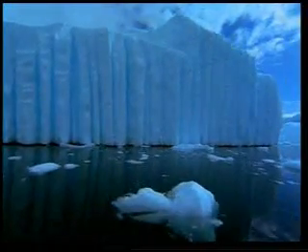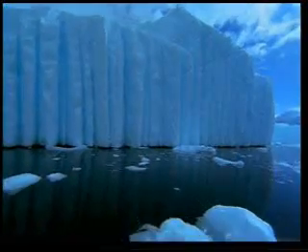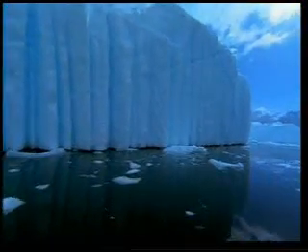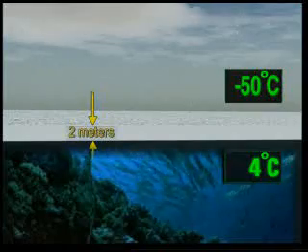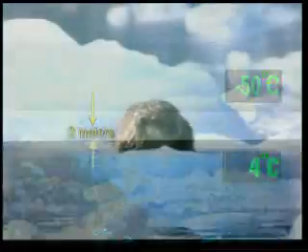Ice transmits very little of the cold in the air to the water layer beneath it. That is why, even if outside temperatures are as low as -50 degrees, the ice layer never exceeds 1 or 2 meters. This allows seals, bears, and other polar creatures to make holes in the ice and reach the sea beneath.